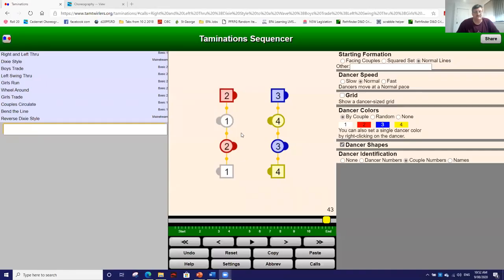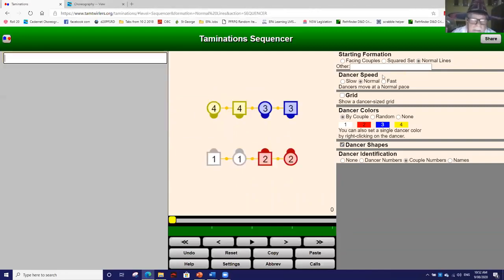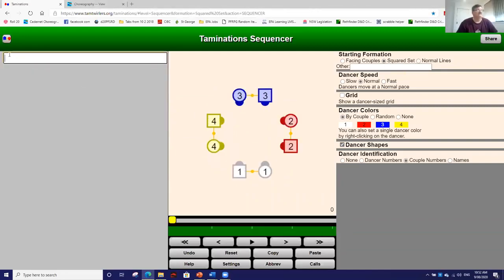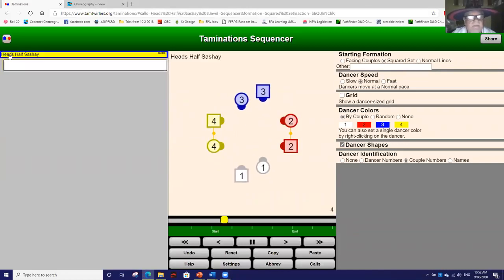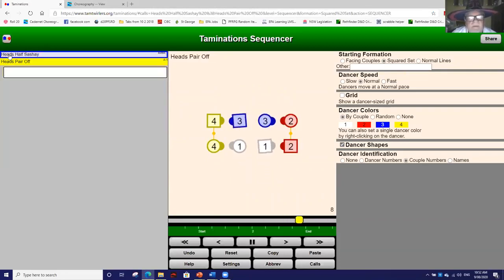There you go. Okay, so if you go back, we start off from a static square. Okay, let's have heads pair off. They've done a square through 4. Okay, we got two boys facing, girls facing. There's a way to get into this. We can either have everybody slide through, or boys touch a quarter, girls left touch a quarter. Same thing. So let's do that.